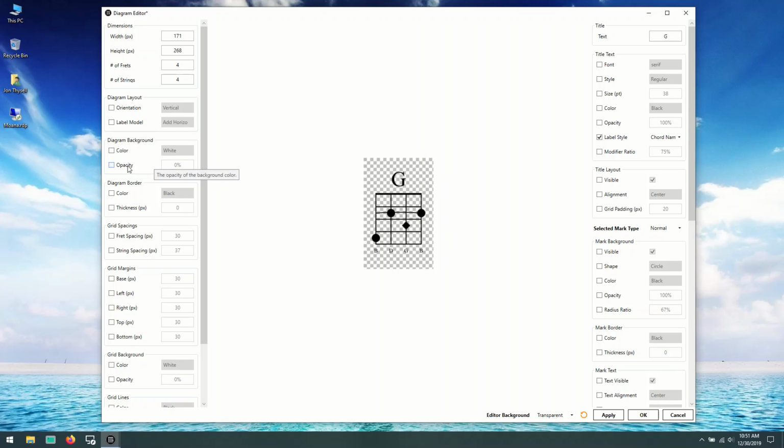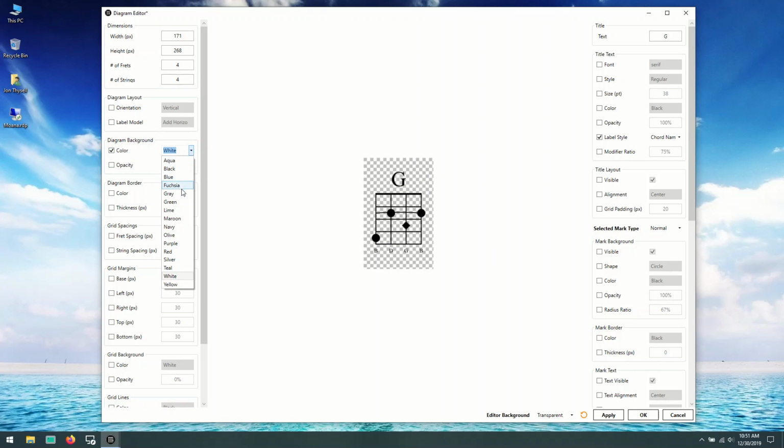If I wanted to, let's say I had checked opacity here, and let's say I made it 100%. Oh, I unchecked it. I'll try that again. Now at 100%, it's completely covered up that transparent background. Or if I set it at 50%, you'll see it's only 50% opacity covering it up. So if I uncheck this, it goes back to 0, and you'll see that the checkerboard pattern becomes more prominent again. Okay, so I can change the color as well.